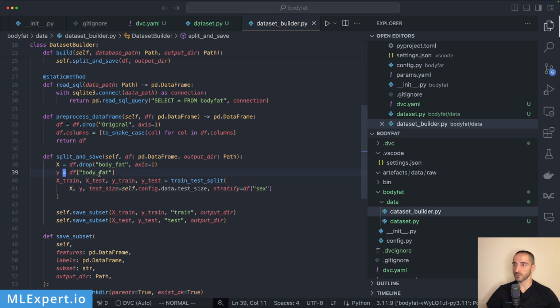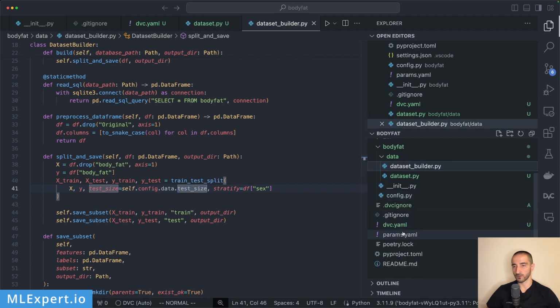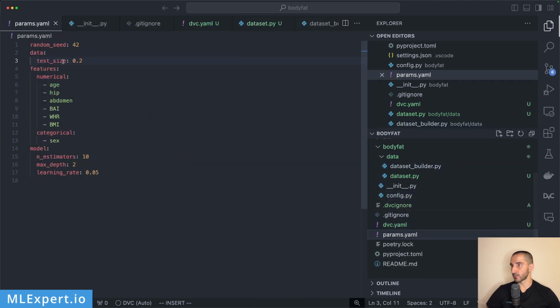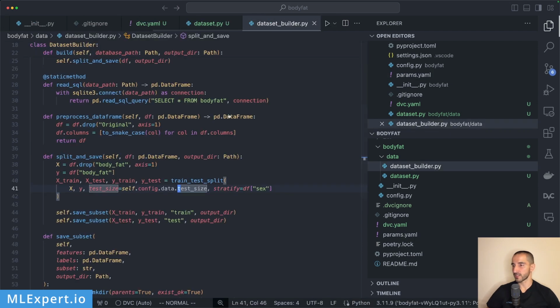And for the labels, we are going to essentially get just the body fat. And we're going to split everything and stratify on the sex of the users. And we are going to be using the data test size from the params. So this is coming from here. You can see that the data test size, we are using 20% of the data for test set.